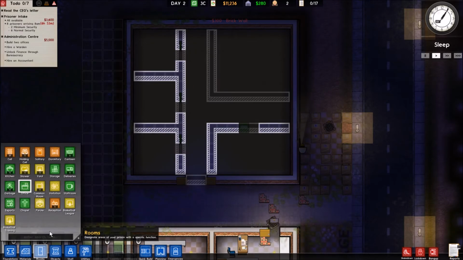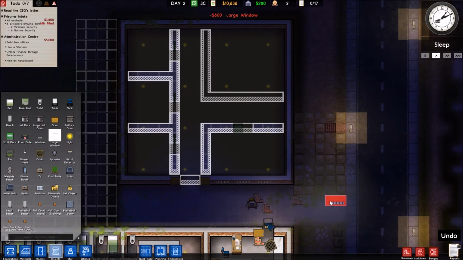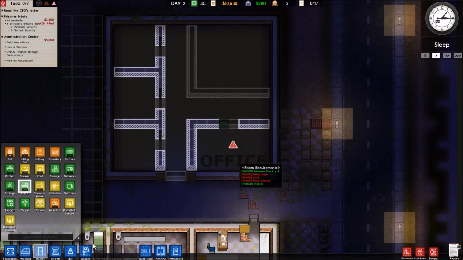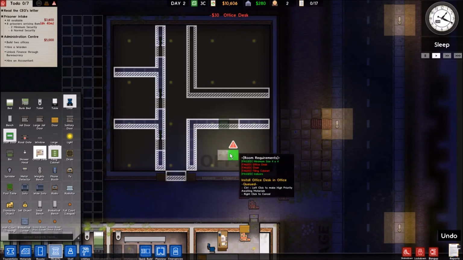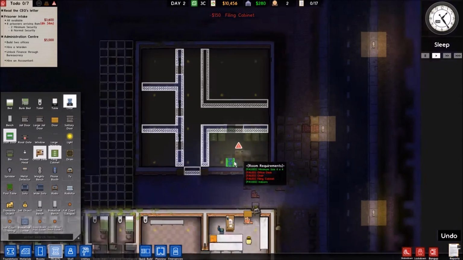That way the warden can just stare them down as they come in. Like, yeah, you know what you did. It'll be perfect. Okay, office. Filing cabinet, chair, office desk. The warden's gonna have all the files, you know, a file on every person in the prison.